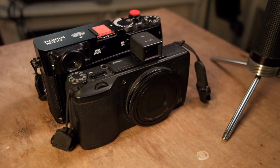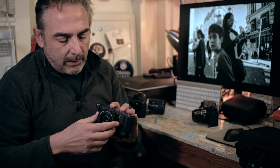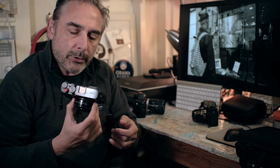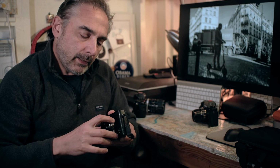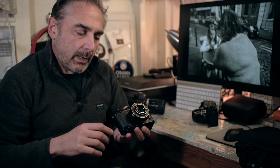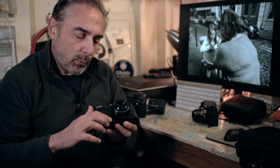In the last trip though, we went to Paris last month and I was bad. I just bought the 27 millimeter Fuji. This is the one with the aperture ring, and I wanted to use that. So I took the X-T3 with this lens. The X-T3 is filming me right now. And I just took it because I wanted to use this camera as well. I said might as well.